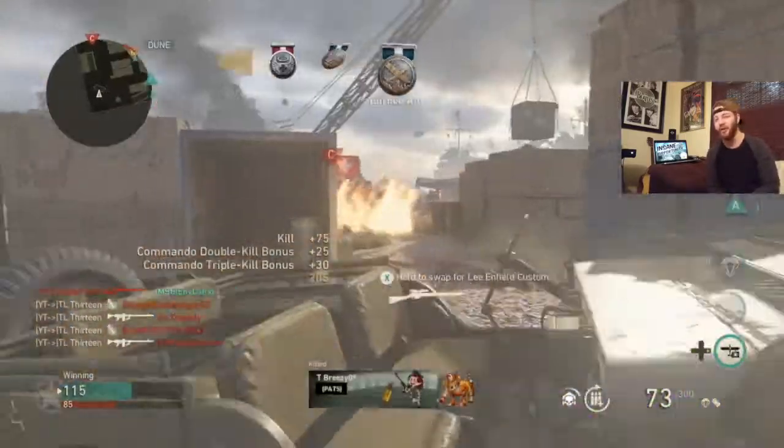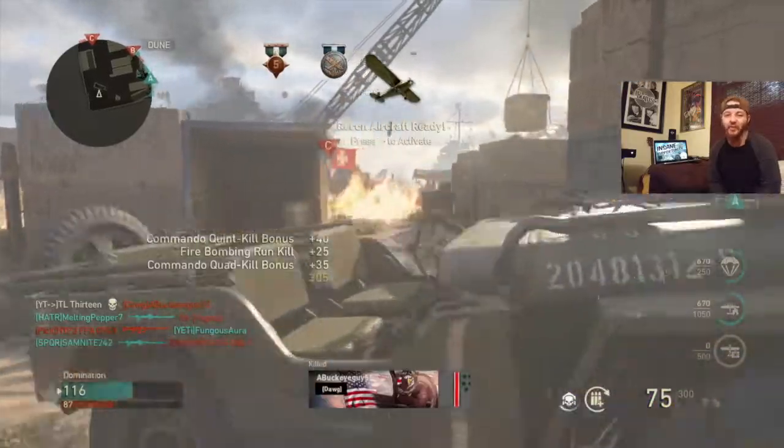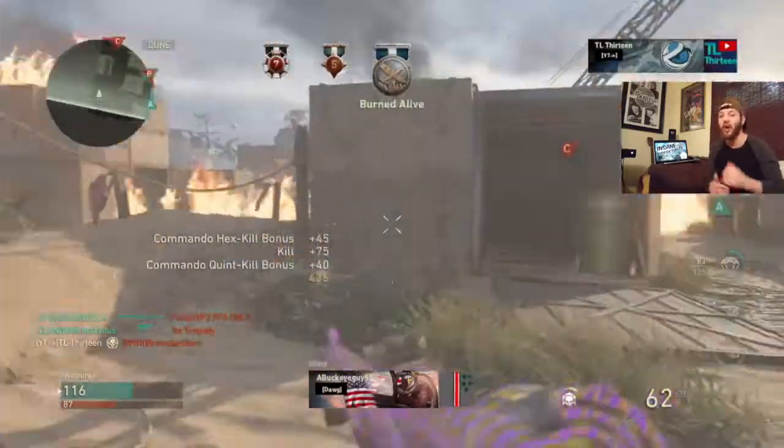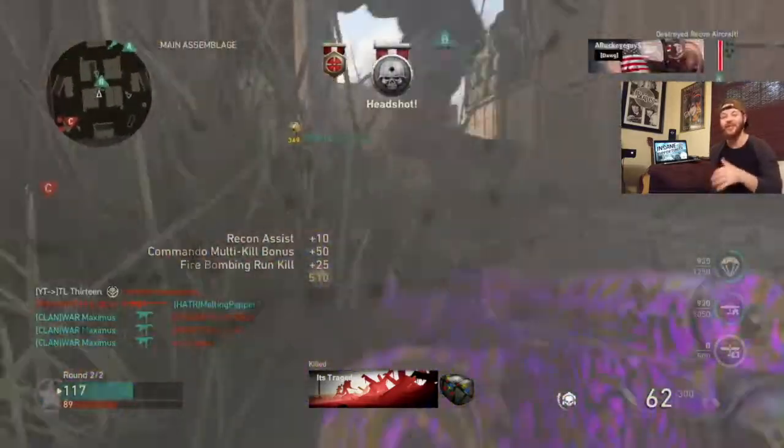Number one thing you do not want to do is capture C flag on Shipment. B flag is kind of, you don't really need it, but if you want the game to go long, you want to kind of battle for it. And then the A flag is definitely the most important because it is how you predict all of the spawns.